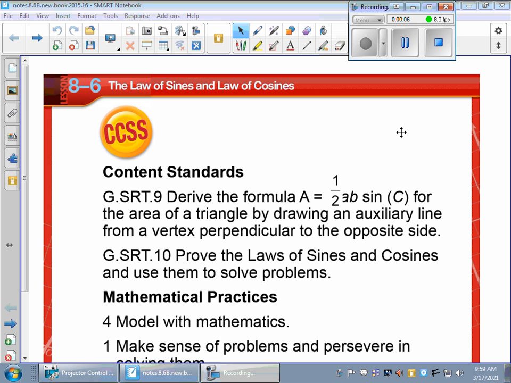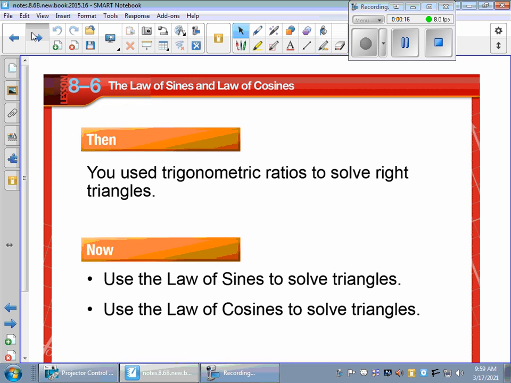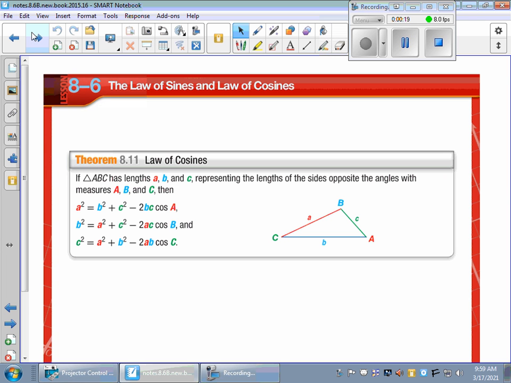And with section 8.6b, we're going to continue with the law of sine and cosine. In this case, we're going to start with the law of cosine. We did law of sine in the last section of notes. And again, we have to break this down into two groups because it's just not recording everything if I go the whole length.